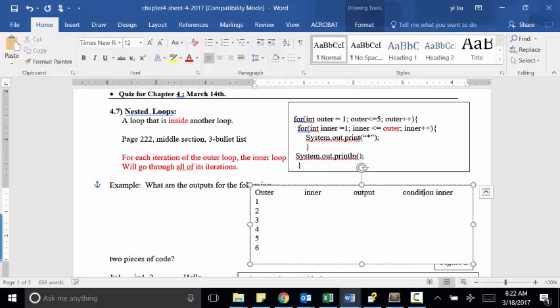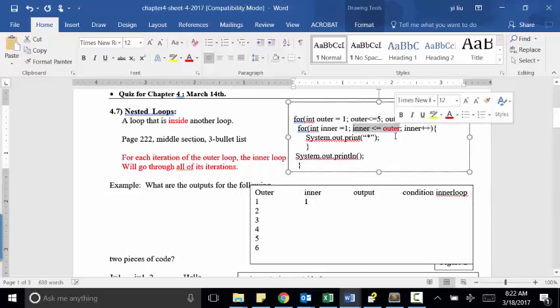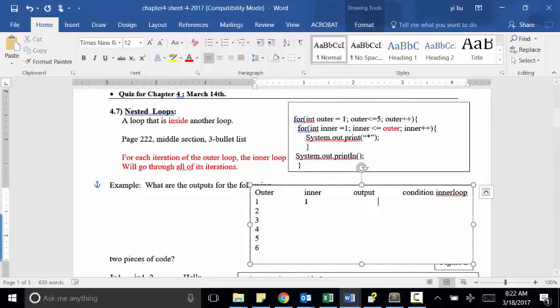So we will say, okay, when outer is 1, inner starts with 1, ending at what? So the condition is inner less than or equal to what? Outer. Outer is 1. So in this case, you'll probably figure out how many times the inner loop will run.